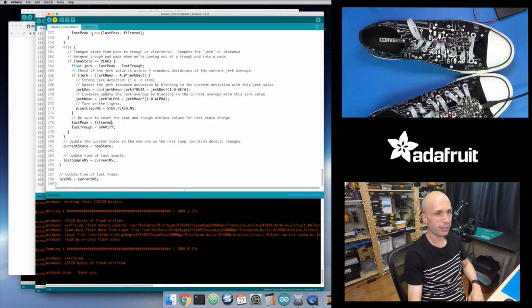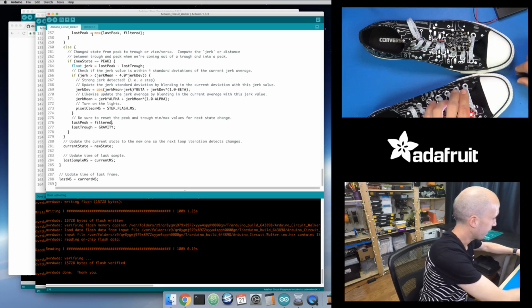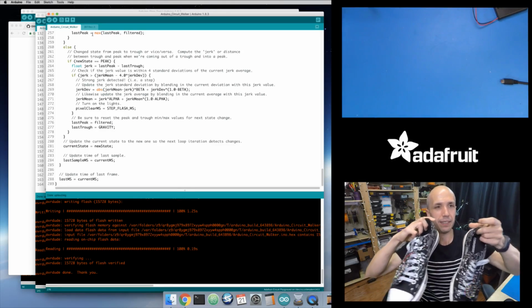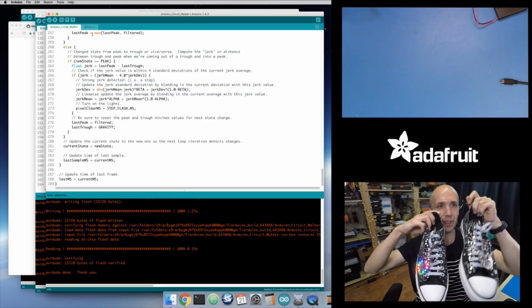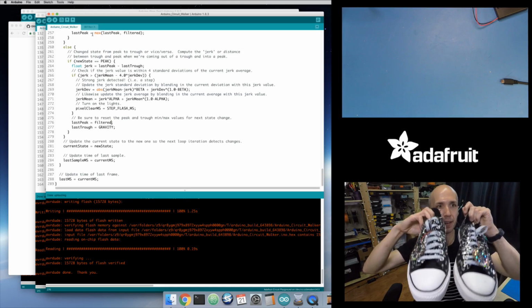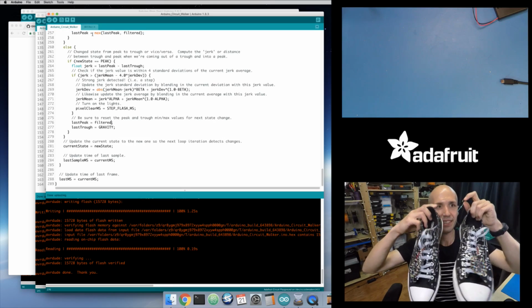And actually, I have a little video of me walking with these, so I'll show that in a second too. Okay, so we've got both of these. And so now if I hold these up, let's see what happens. Imagine I'm taking steps, and you can see as I take steps, on that upward movement each one fires off. And I can take strong steps, and it seems to detect them.